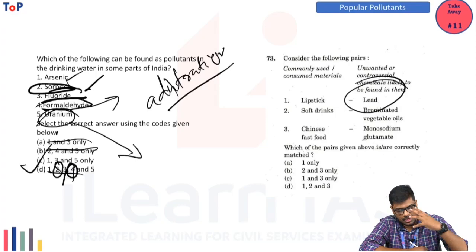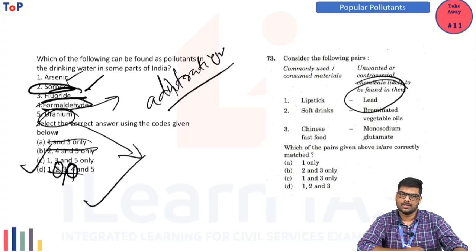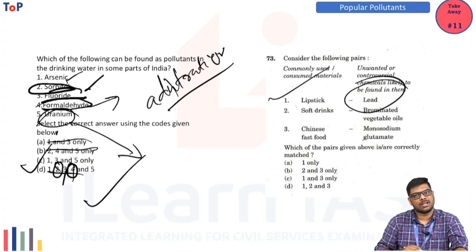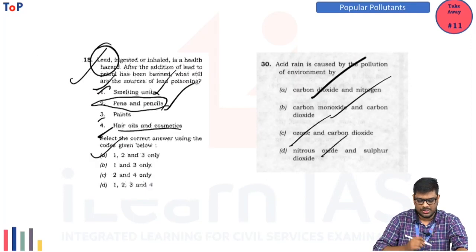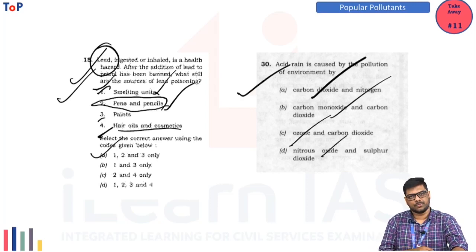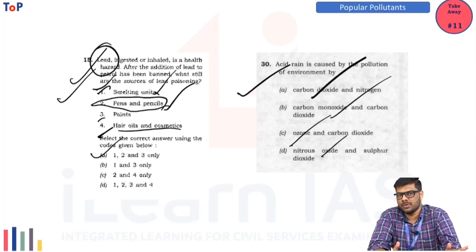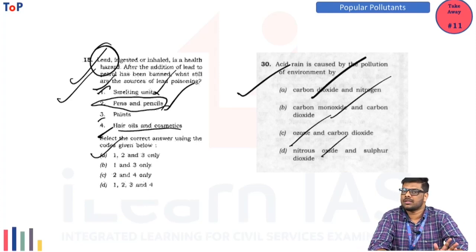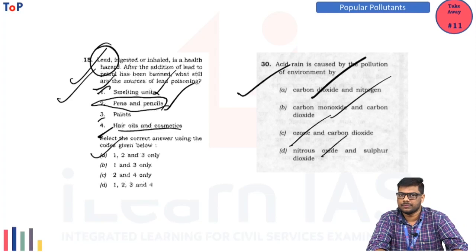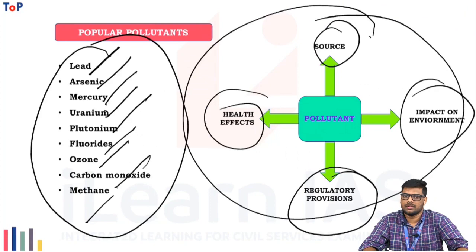So this is how you have to reach the answer. This is how you have to eliminate the wrong options. The same logic applies here. All these can be solved using this particular logic. Keep your mind as broad as possible. Use possibility enhancer theory. Go for it. You can solve it. So this is the outcome of pollutants.